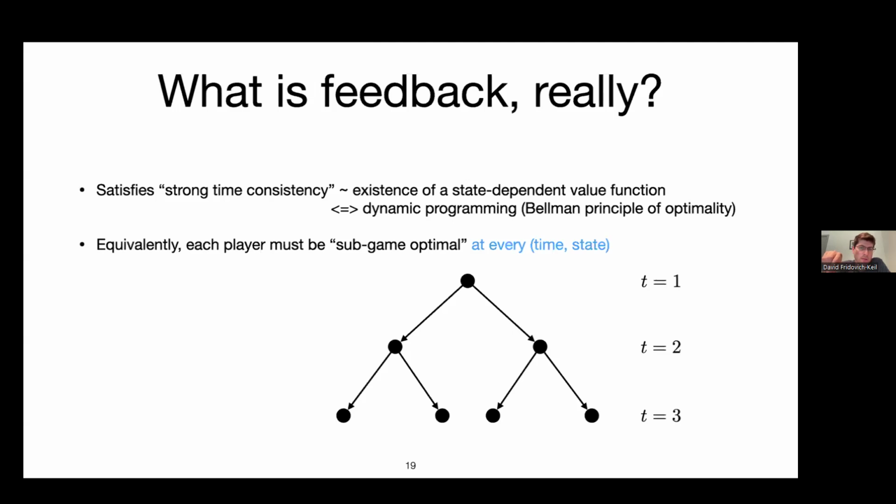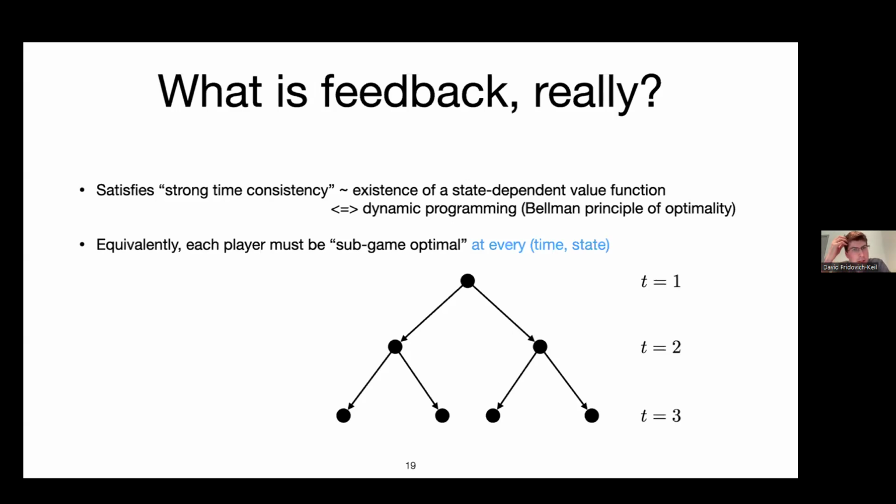The way that naturally should lead us to think is if we work our way from the bottom of the tree to the top, we need to be choosing actions at some arbitrary intermediate time, conditioned on the fact that future strategies will be in equilibrium with one another for each state that we might end up with. So this sub-game optimality or equilibrium property has a few names, actually.